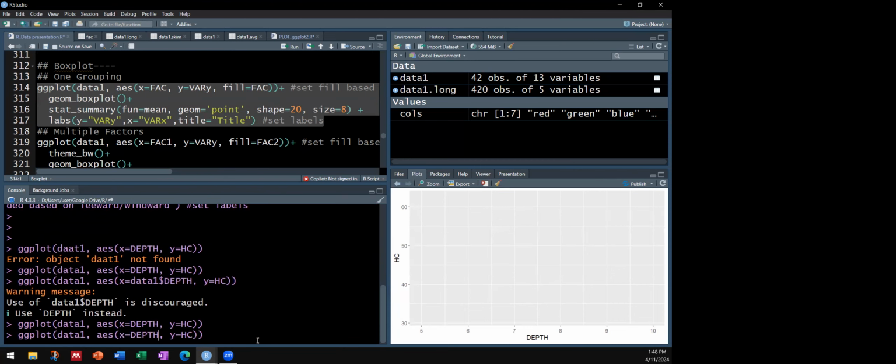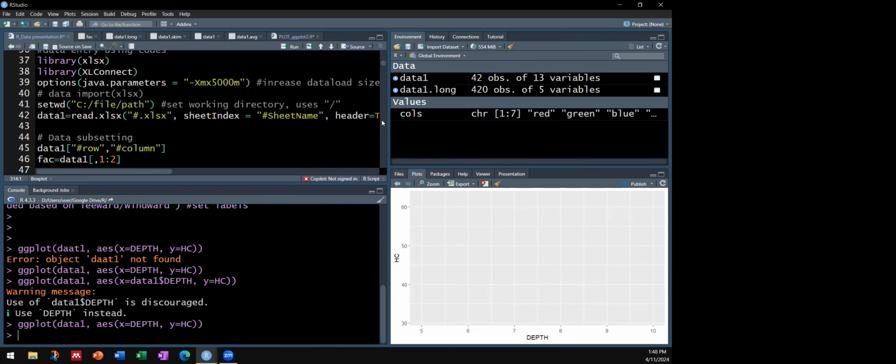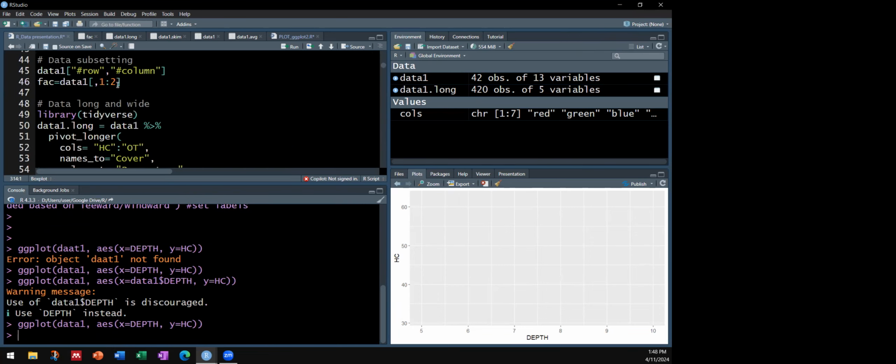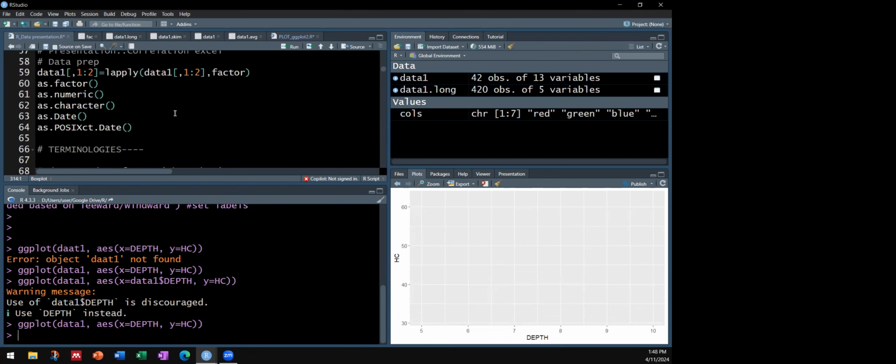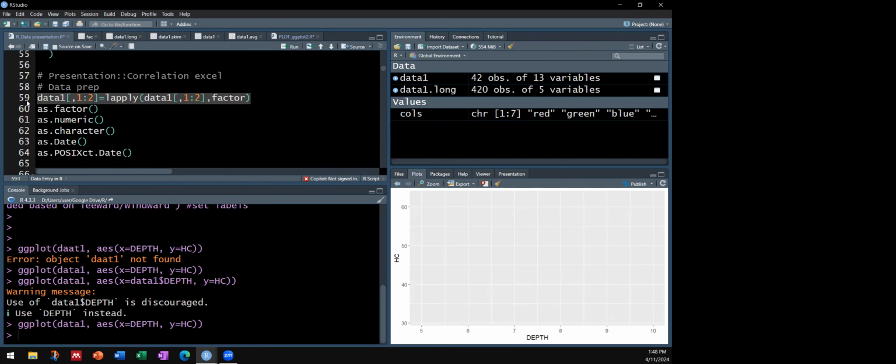Okay, I understood now. Sorry. I missed doing one thing just now. When I had a crash of my desktop laptop, I forgot to change it back to apply it as a factor.